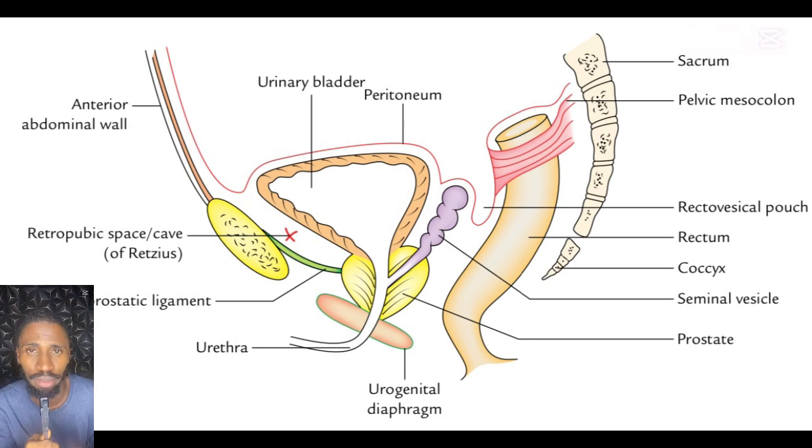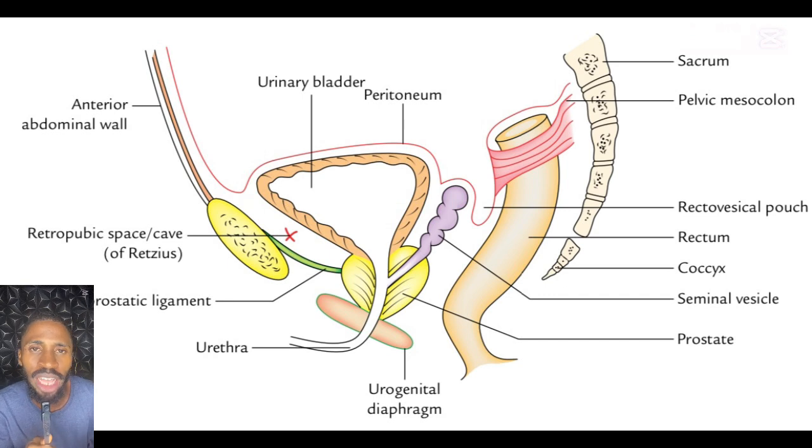I'm just giving you an overview of the anatomy of the bladder. So we have talked about the bladder starting from the introduction, which is a muscular reservoir. We talked about the location. It's located at the back of the pubic symphysis, in front of the rectum in male and the uterus in female. We talked about the capacity of the bladder, 120 to 320, with an average of 220.